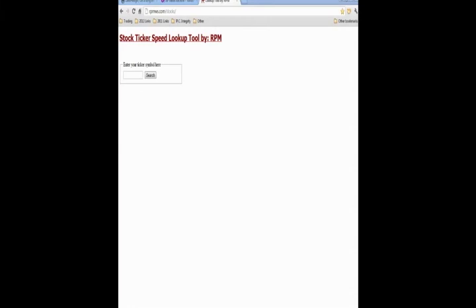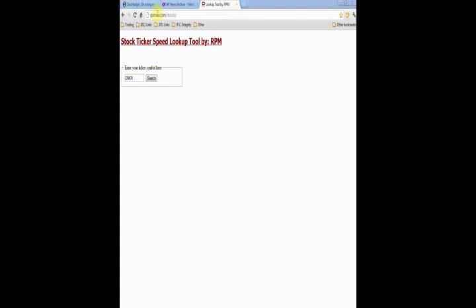But this is the tool. Now, on the face of it, this looks like some simple website where you're going to put in a stock symbol and all you're going to get back is a simple little Yahoo Finance kind of feedback on the symbol. Well, watch my tabs here. I'm using Google Chrome. I'm going to move this up a little. Let's close out these other tabs. So I've just got the one tab open.